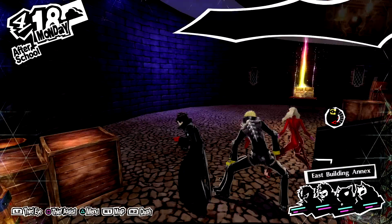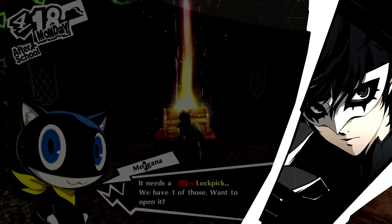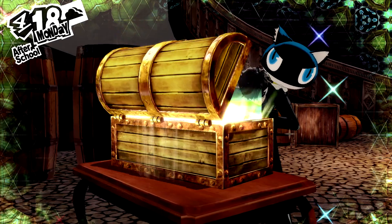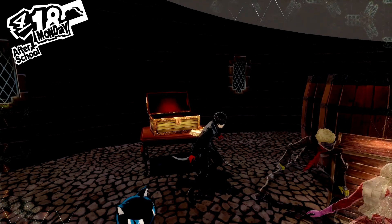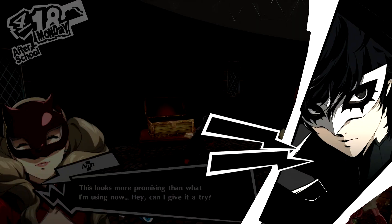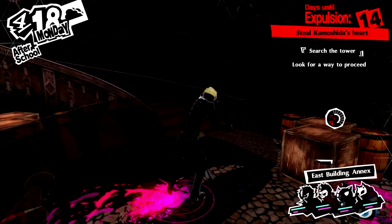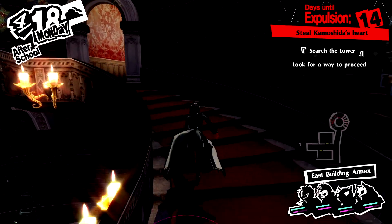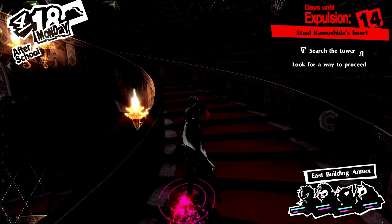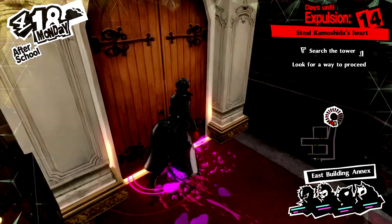The real reason we took that guy out is because of this treasure chest over here. This is what I want to use our lockpick on, because what's in here is actually really useful. It's a Guilty Whip — a new whip for Ann that's way stronger than anything you can buy. In the early game like this, weapons are still pretty darn useful because you will be using your physical attack a lot.